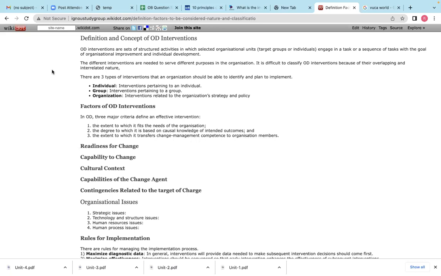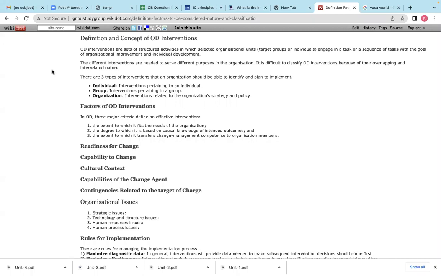Similarly, there is a list of interventions where you can target a group, and there is a list of interventions where you can target the organization. For example, correcting the structure of an organization is an intervention which is targeting the organization. It is not targeting a group, right? A team building activity is a group kind of intervention. A skill uplift is an individual related intervention. So these three types of interventions are possible: individual, group, and organization.